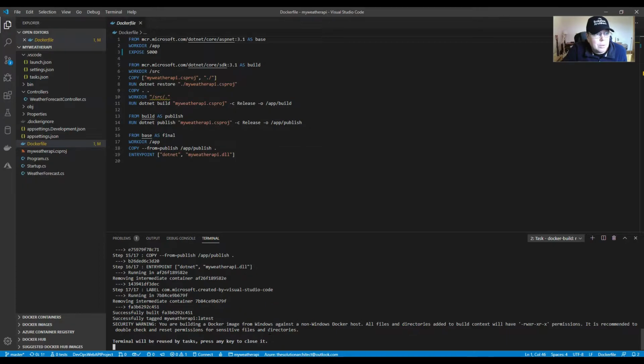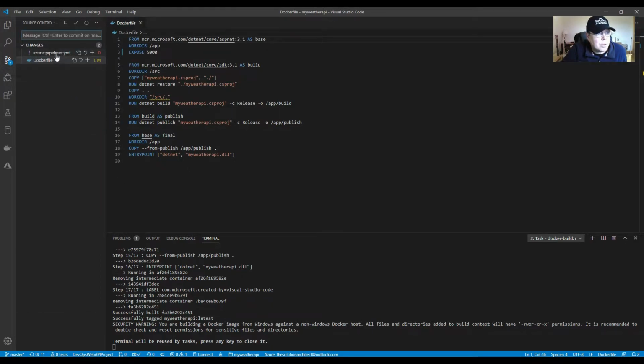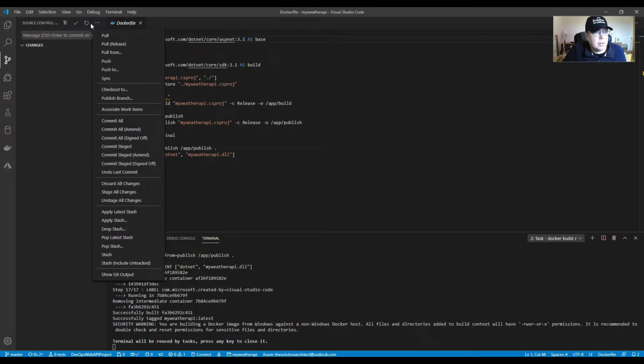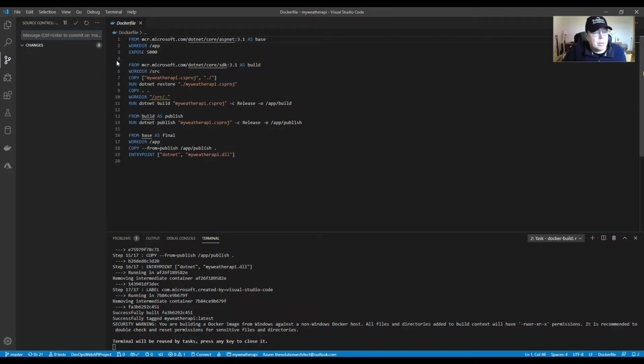So what we want to do is check this into our Azure Repos. And how do we do that? We go to source control, new Docker files, and then click on the button here and push. Remember, you have to have your repo information already pushed and added to your project, so that you have your project connected to your Visual Studio Code. I showed you guys in the previous video how to do that.